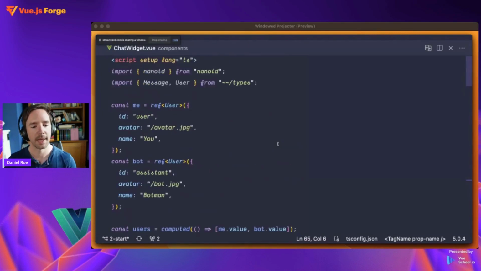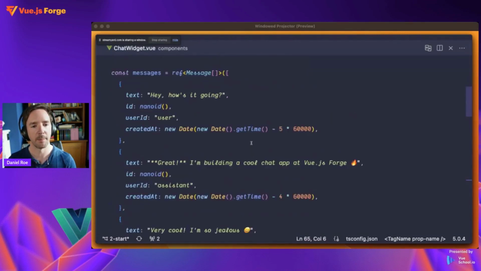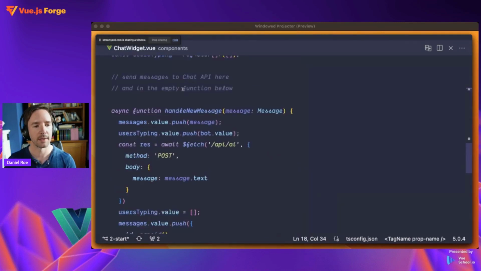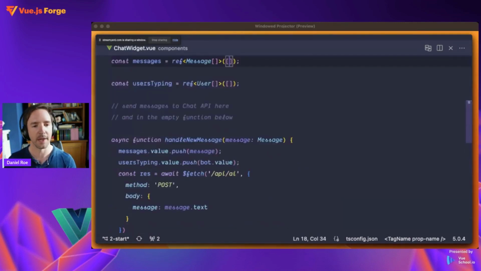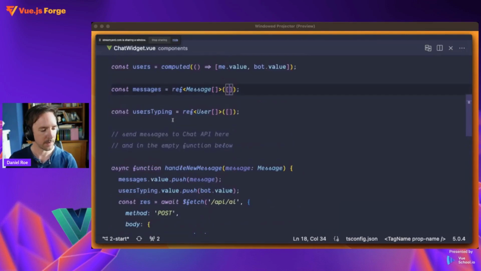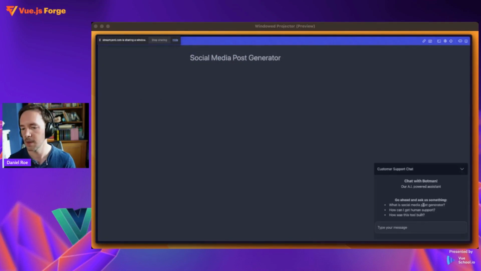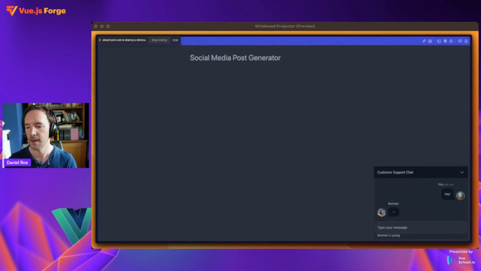We can probably now get rid of those default messages here and just make that an empty array, although they were very interesting. And let's see. Yeah, that's come in. It's empty. We can say, hey, and it's returning a response.